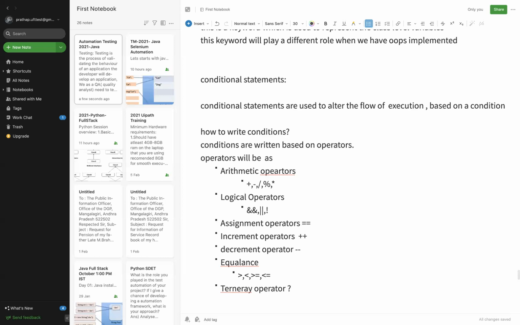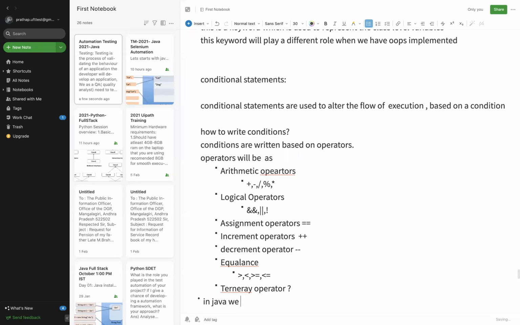Using these operators only, we are going to write strong conditions. Got it? Clear?